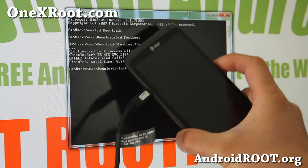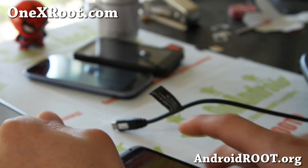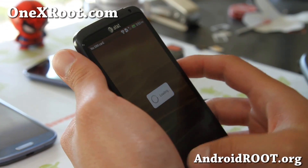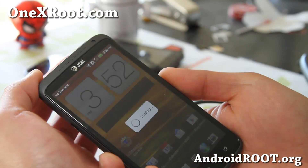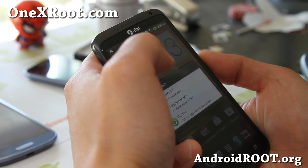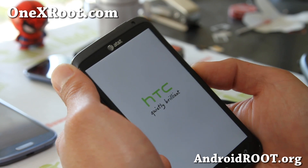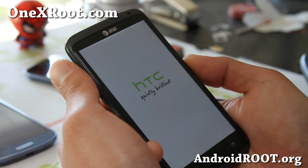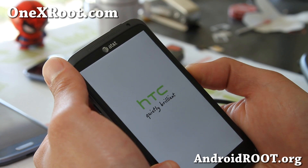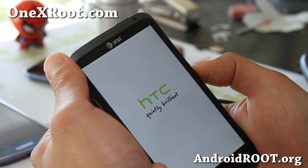And there we go — that will lock it. Next, your phone will reboot. What I'm going to do is put it back into fastboot mode. So go ahead and turn it off again and let's double check that it's re-locked. If it's not, you can always do this again. It actually said failed when I tried to lock it, but usually it works even if it says failed. So let's just go check — it should now say locked.